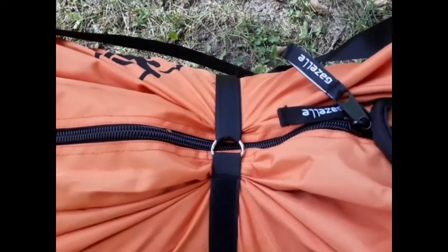Nice padded straps. That's pretty convenient. And it's got straps to keep everything kind of contained on the outside.